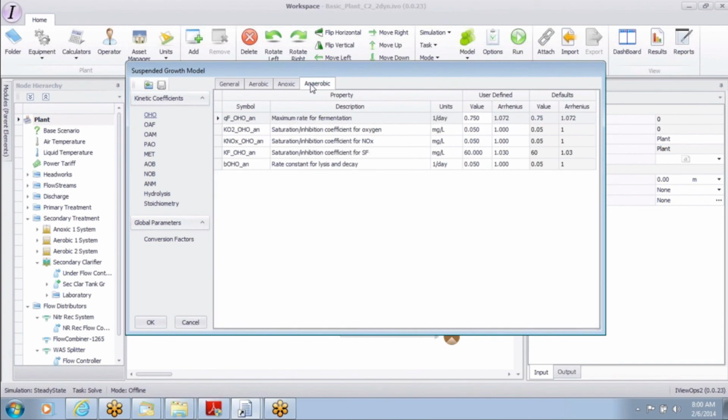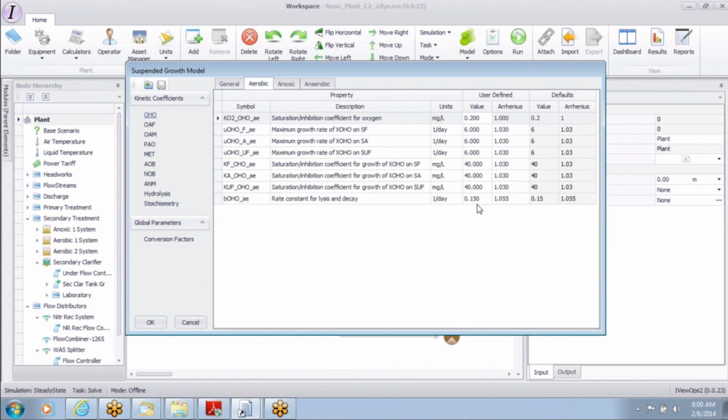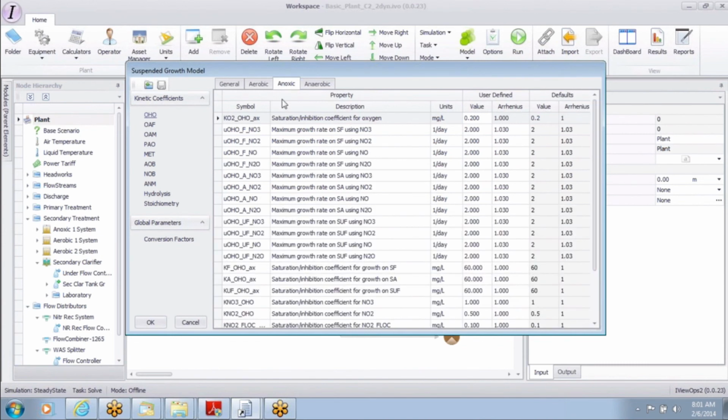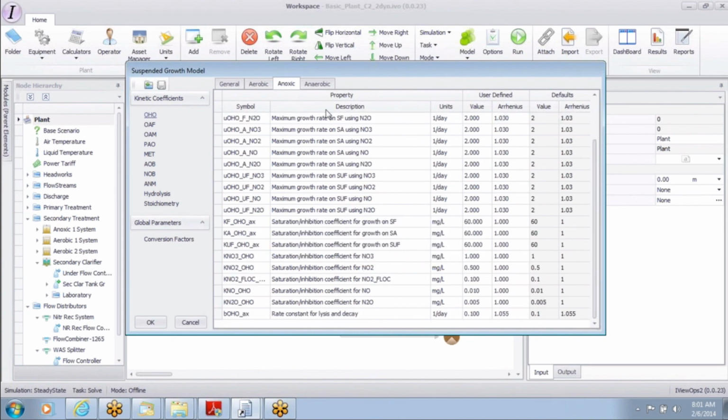Now, again, go to chapter 2 and look up what you may want to modify. The only things you may want to modify at this stage when you're learning is the decay rate, especially if you operate at lower DOs. 0.15 is probably on the high side. It's probably more like 0.12 on the aerobic. Probably a little lower than 0.10 under anoxic. It's more like 0.08. So you may want to modify that.